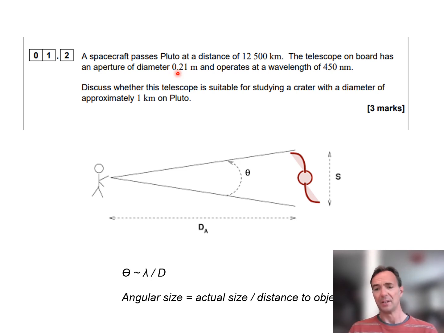And then work out, is it big? In this case, it is, because my angular resolution is 40 times smaller than the size of the crater, which means I can get basically 40 angular resolution units within it, which means I can work out detail. Not a great deal of detail, but nevertheless I can still get it. Pause if you want to do the actual calculation now. And I'll show the answers in 3, 2, 1.